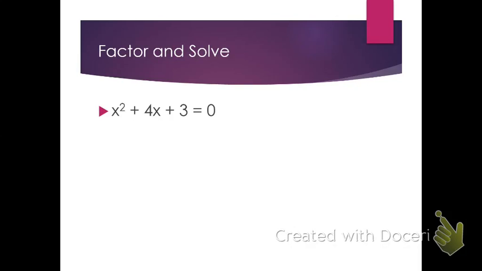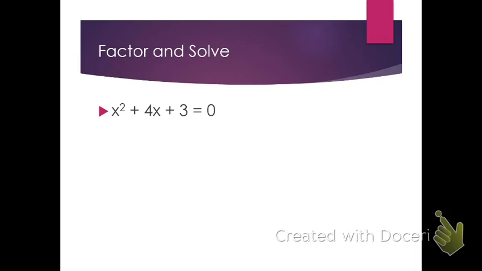Now, these questions are going to be starting to get mixed together, so think about the different ways that we know how to factor. We know how to take out a GCF, we know difference of squares, and we know grouping method for trinomials. This one here does not have a GCF between x squared, 4x, and 3. It's not a difference of squares, it's not something squared minus something squared, but it is a trinomial.